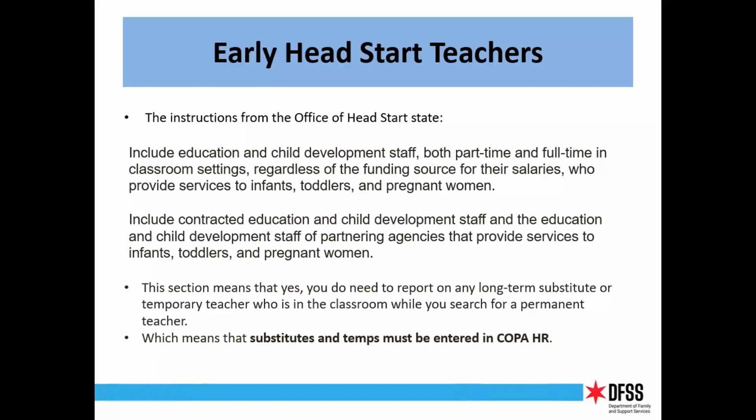So when they're saying specifically that you should include contracted staff, that means if you have a vacancy, and you have a temp who's in the classroom but doesn't work for you officially, they're working for a staffing agency, they still need to be on the PIR if that's the person who is providing the early childhood education services. Obviously, if they're only there for a couple days, you're not going to get around to putting them in COPA, but someone needs to be an active teacher associated with that file. So if someone has left and someone is going to be in there for several weeks while you try to onboard a new teacher, we need that person in COPA at the time. So when we monitor this, there's a body there in front of the class.